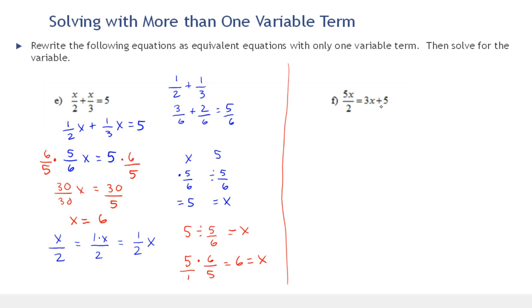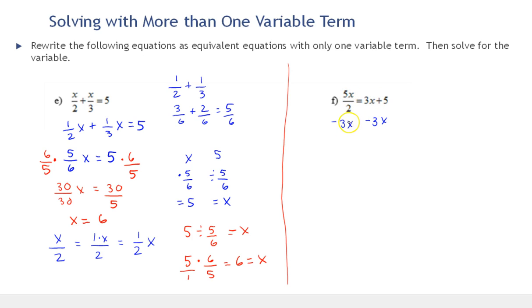Okay, so we're going to need to use the addition property of equality to ensure all of our x's are on the same side of the equation. We don't want an x on the right-hand side, and we could say the same about the left-hand side. So I'm going to subtract 3x from both sides of the equation because I need to keep it balanced. When I do that, it's like I'm removing 3x from the right-hand side and 3x from the left-hand side.